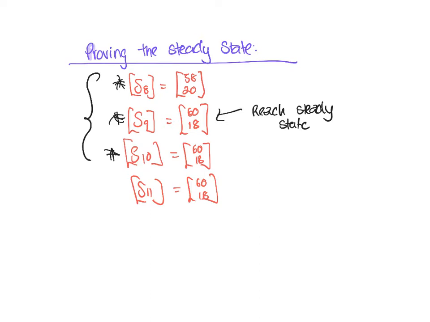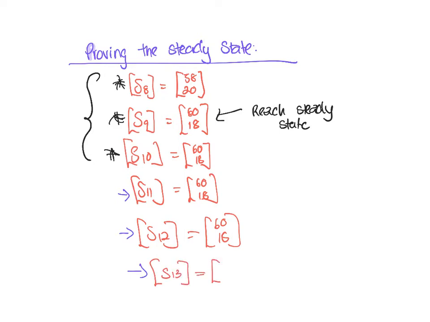Yeah, there it is. Now, if they say you're at S12 and we've still got 60, 80, and they say show that is the steady state, well, you can show the one before and the one after, and you can just say, I must be at steady state because the one before and the one after are still the same. So you might not be proving that it actually occurred at that actual state, but you're showing that you're at steady state.